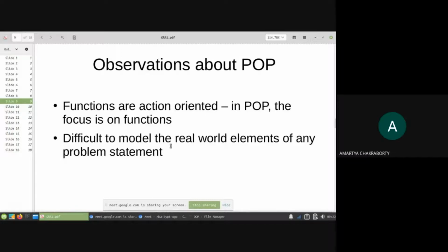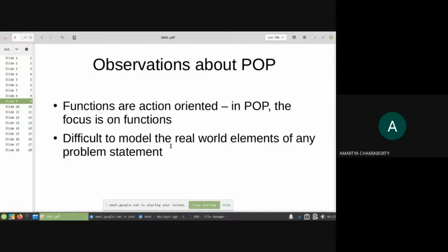So there is no other way of modeling the real world interactions between different data elements. So let's say I have a book, and I have my laptop, and both of these are real world elements. Now how the book works, or what is the functionality, or what is the character of a book, what is the character of my laptop, all of these things I cannot actually characterize using procedure oriented programming. In procedure oriented programming, what I can do is I can write a function called how book works.